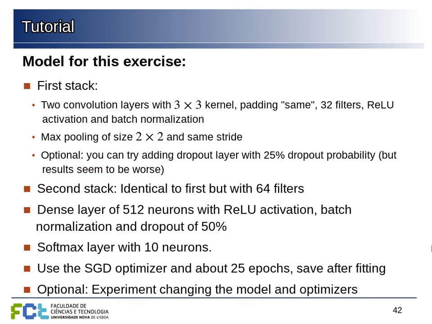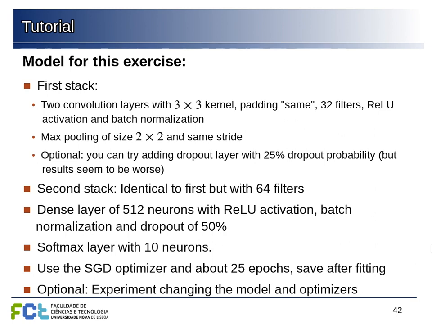And now this is one proposal for the model. You start with two convolutional layers with 32 filters, rectified linear units and batch normalization. Then you do max pooling, and then optionally you can try dropout, but dropout at this level is a bit confusing. It actually seems to make the results worse. And then you do a second stack that is identical to the first, only it has 64 filters in each convolution layer. Then you can add a dense layer of 512 and then a softmax layer, and here you can use dropout of 50%. So we have a very large layer, but we are dropping half of the neurons at each batch so that we are averaging many different combinations.